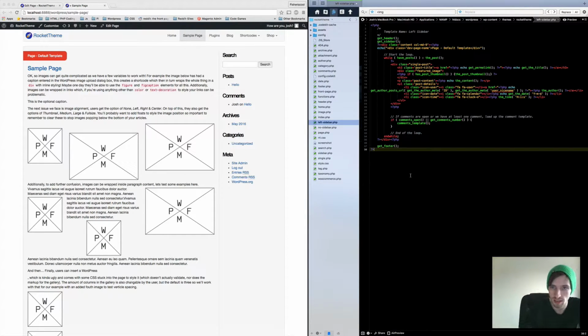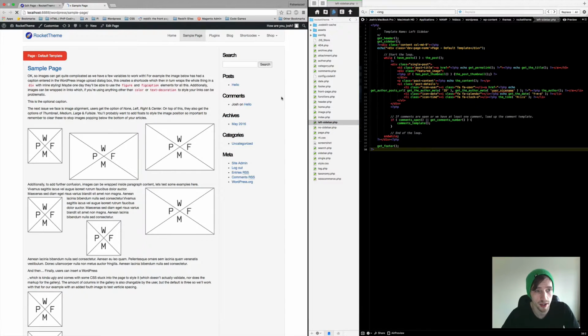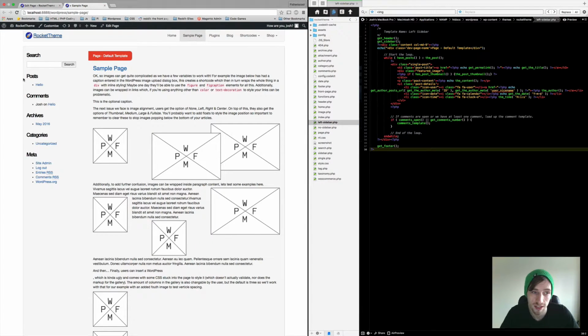Now, if you're developing a theme, you could program this rather than having to have a custom page template made. But in this case, we're just making a page template. Quite simple. All I've done is move the sidebar to the top, save that, reload the page, and now my sidebar is on the left-hand side.